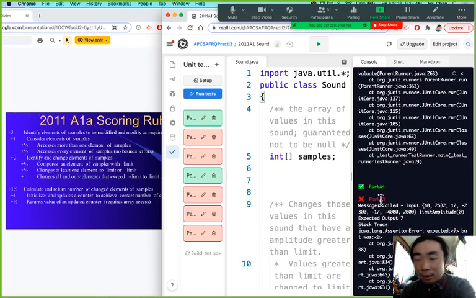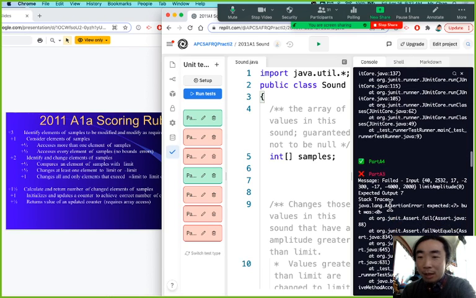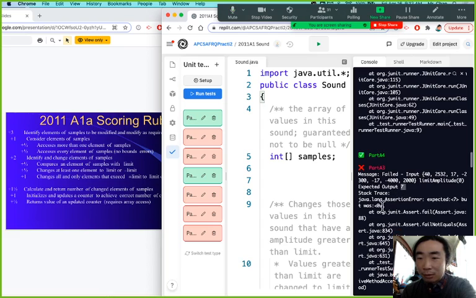So this is part A of the sound FRQ, that function. I tried to make my error messages a bit more informative, as in my sound array looked like this. And when you do limit amplitude of 0, all numbers should have gotten changed. So this one is saying that no numbers were changed. So I don't know if there was some kind of updating or syncing issue.